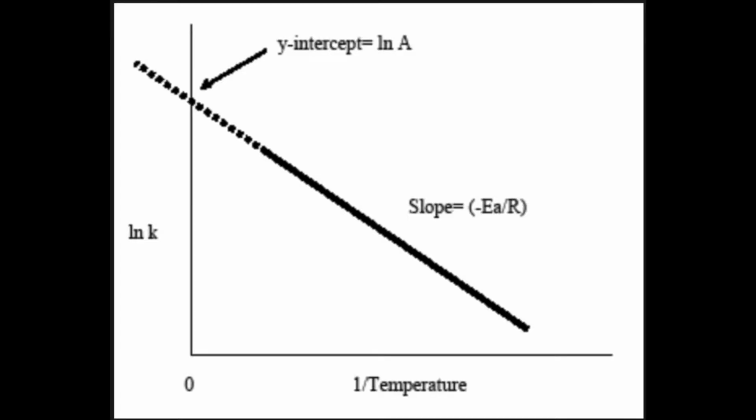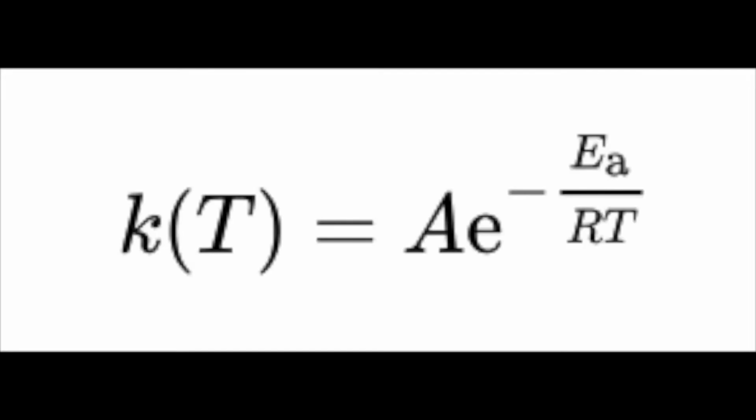The Arrhenius equation is a formula for the temperature dependence of reaction rates. The equation was proposed by Svante Arrhenius in 1889. The Arrhenius equation gives the dependence of the rate constant of a chemical reaction on the absolute temperature, a pre-exponential factor, and the constants of the reaction, where k is the rate constant, T is the absolute temperature in Kelvin, A is the pre-exponential factor, Ea is the activation energy for the reaction, and R is the universal gas constant.